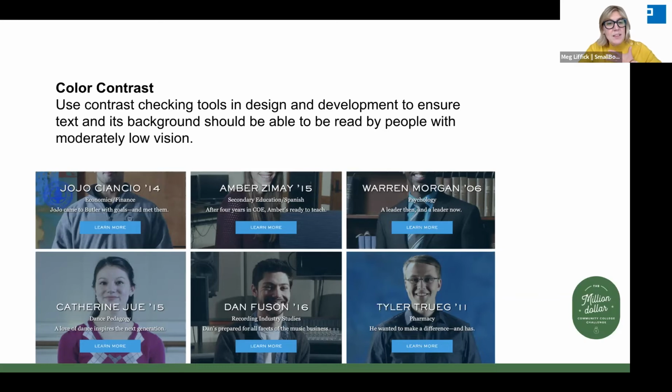And so one thing that we did at Butler is we added more depth and saturation to a lot of our brand colors. Nobody on the outside really knew what we were doing and could tell the difference, but it made a huge difference in the accessibility of our website. We deepened the pinks, we deepened the blues, we deepened the yellows in order to make them web friendly.